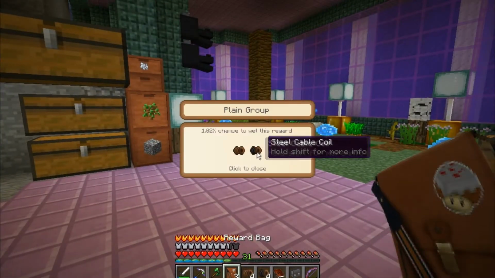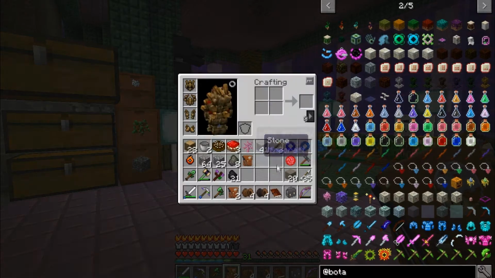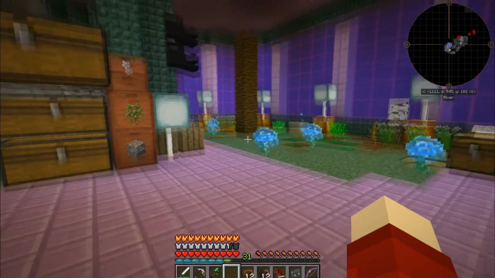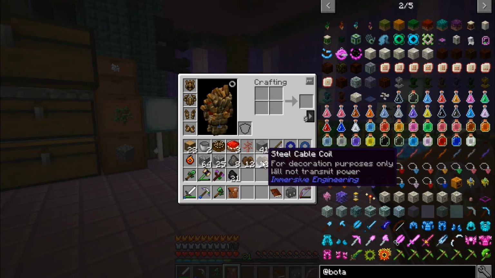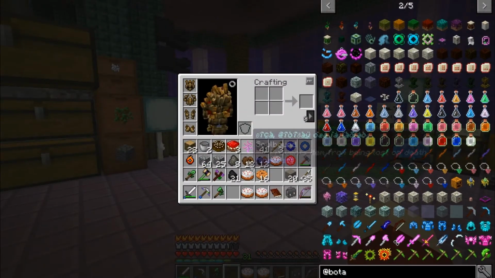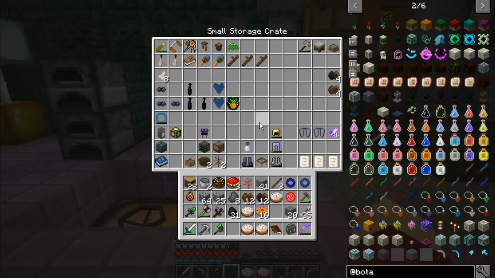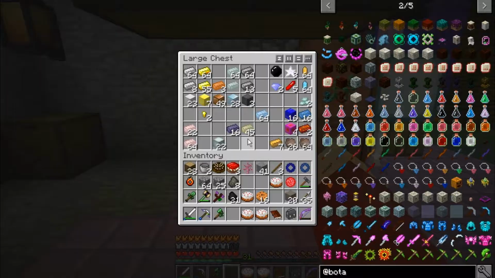So let's go. Number 1. Ooh, some more cables. Number 2. A dead plant with an enchantment on it of soulbound. Oh, that's not very fun. Some more cables and some more cables. Okay, lots of hemp and steel cables. And ooh, cake and cookies. Ooh, I like that reward. That's a nice reward. I don't have any other of these dead plants, do I?